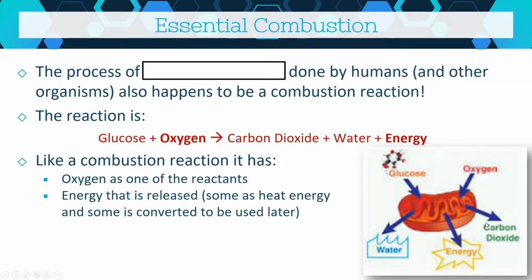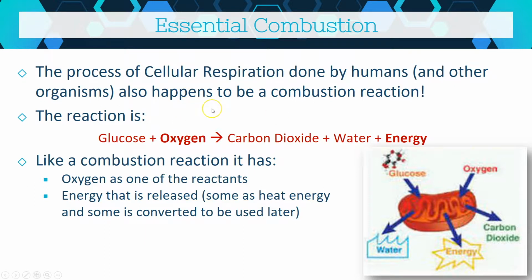Alrighty. Now, combustion reactions don't always have to just happen in the world around us. They can actually be happening inside of us. There is one particular reaction that we know about that really is actually a combustion reaction, and that is the process of what we call cellular respiration. We do this, other organisms do it. It actually happens to be a combustion reaction. In detail, the reaction is glucose plus oxygen, produces carbon dioxide, water, and produces energy. In fact, it often produces heat energy.